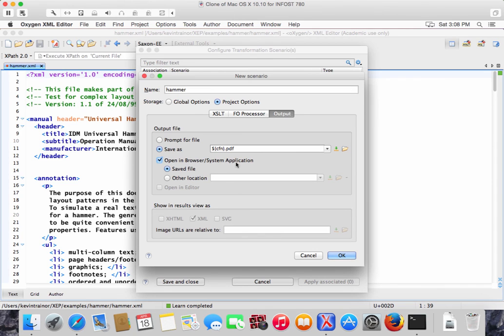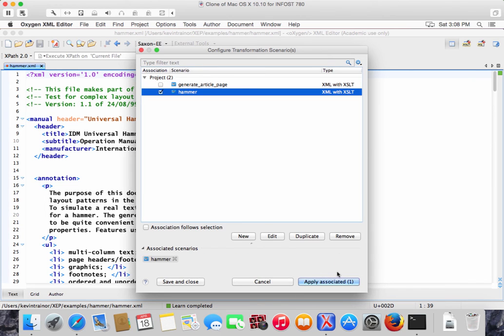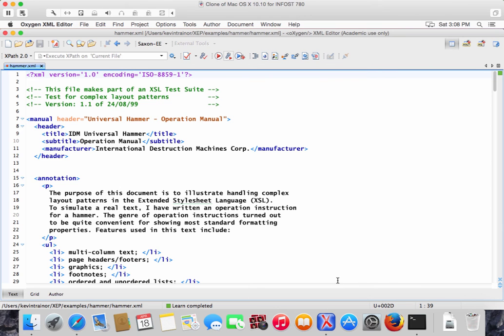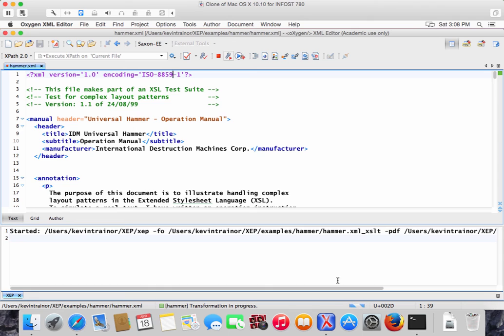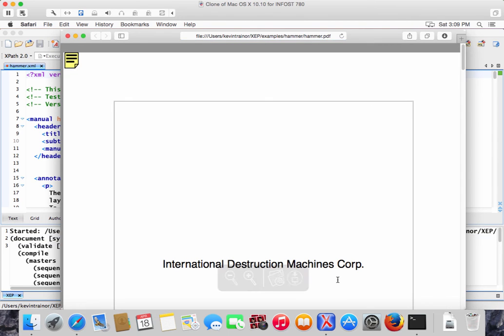It'll open it in the system application for the PDF. Okay, so let's say OK. Now we're ready to go, and let's say apply associated. So we should see a transformation happening.